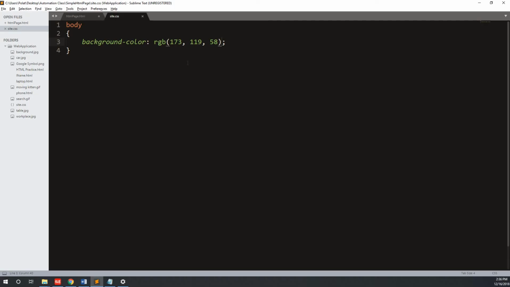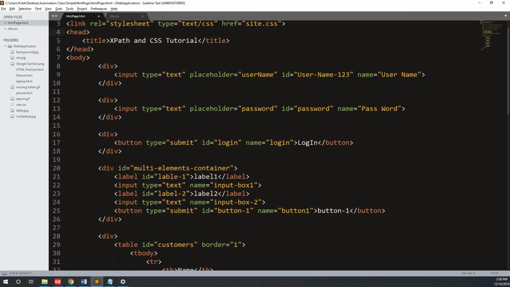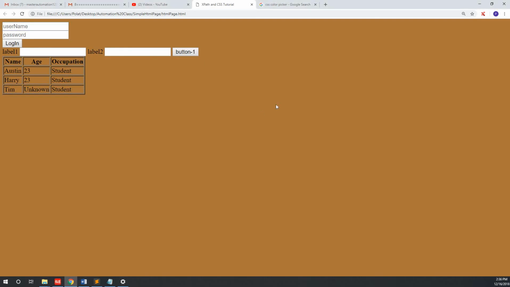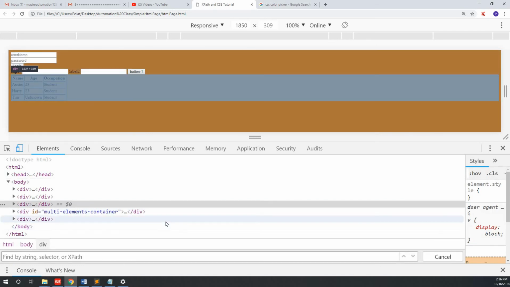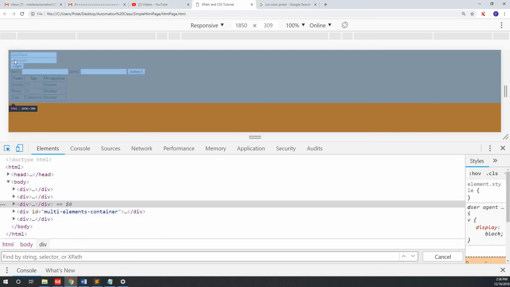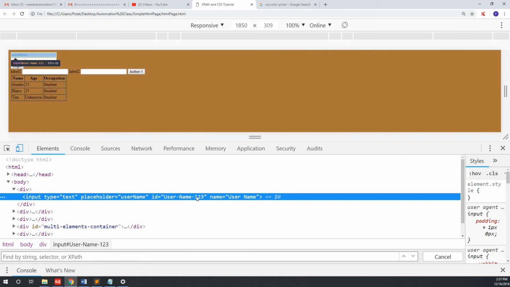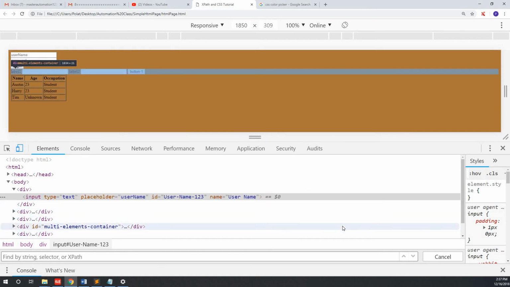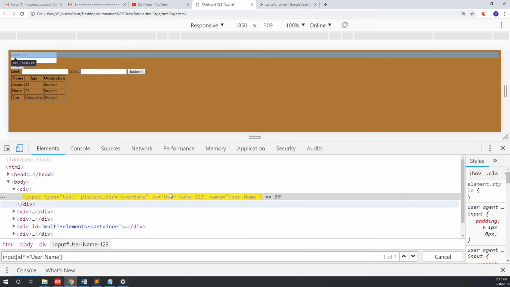I have to give the CSS selector, the path to it, right? So I come here, which input is right here, or I can just go here and press F12. I'm just going to write some CSS, okay? Don't worry about it. I want to make this color specifically, so it looks dynamic, but I'm going to use it first. So what I do is input, and I'm going to do suffix, okay? All right, that means starting with.